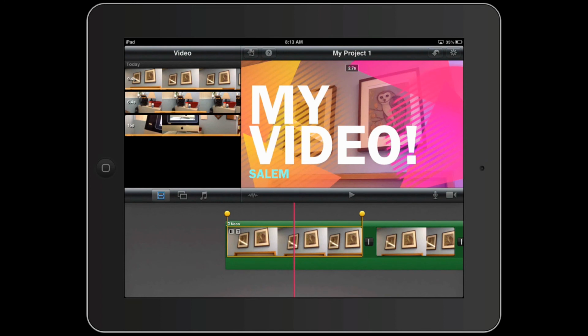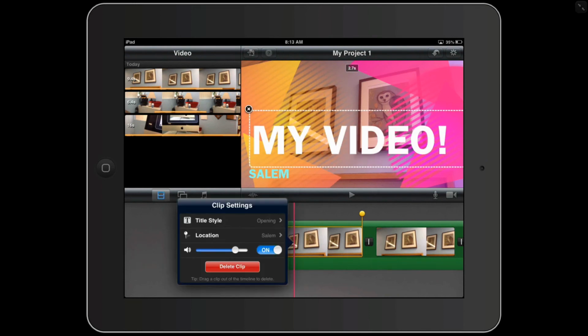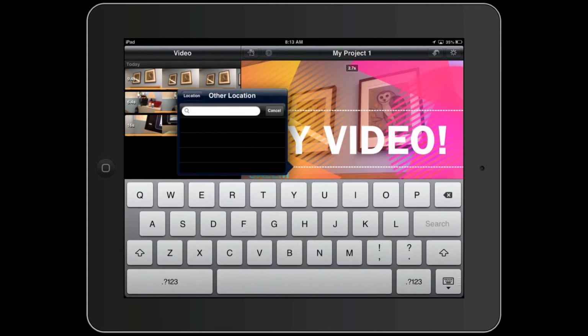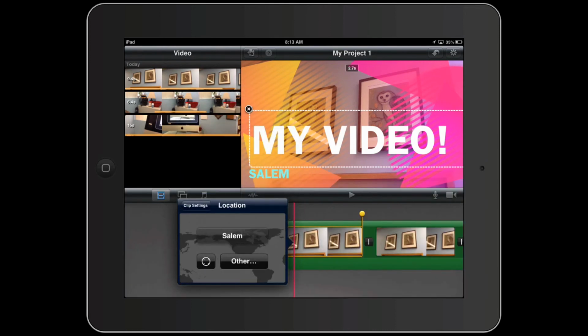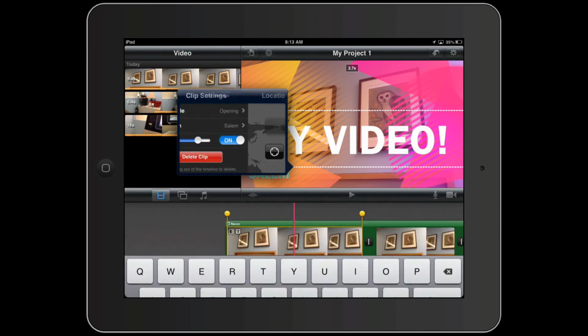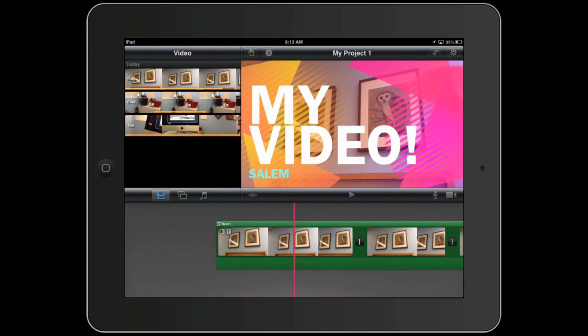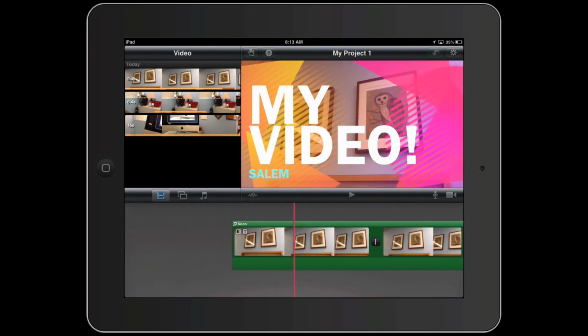If you don't want the location information, we can double tap on the clip and turn the location off. It's not really letting me turn that off, so you might play around with that a little more. So that's how you add the text.